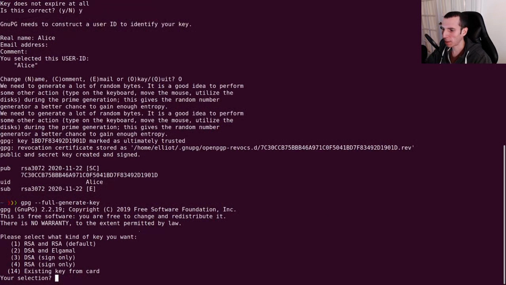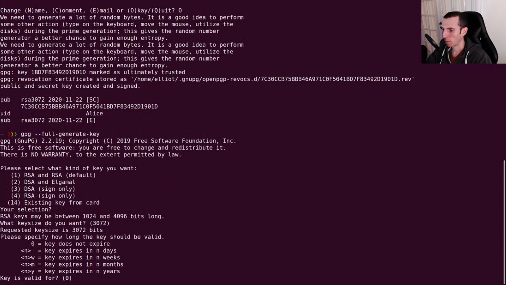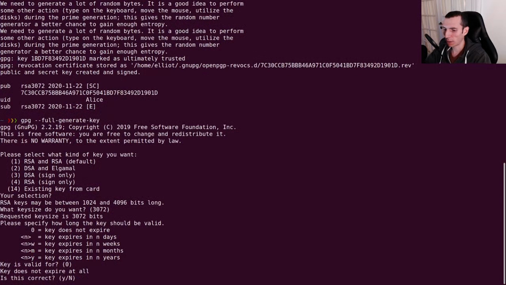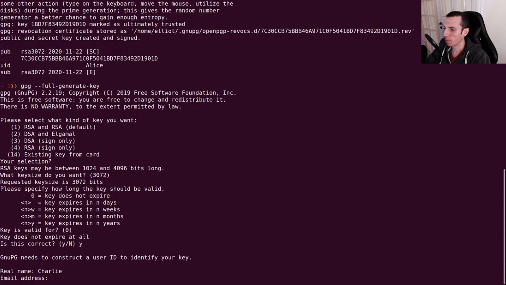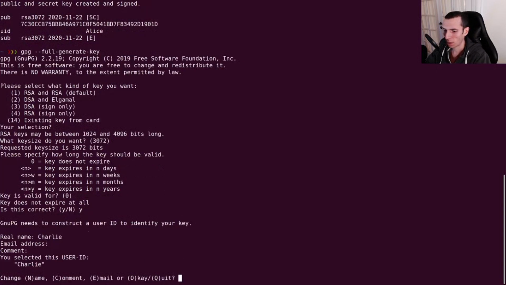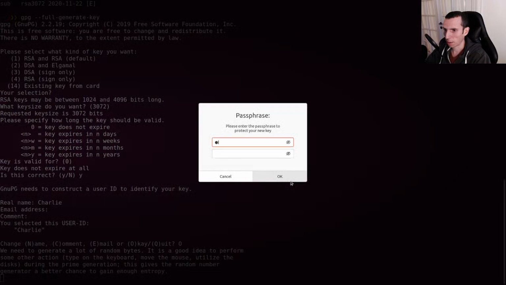And we repeat the same procedure for Charlie. So again, we leave the default settings. We set the name of the key owner, Charlie, and a simple password.